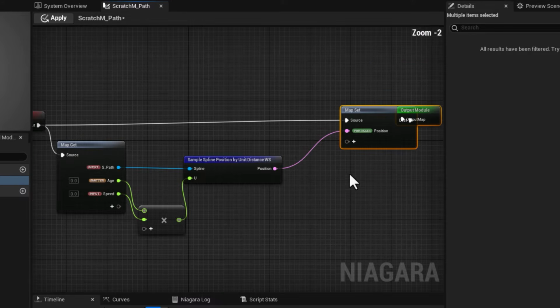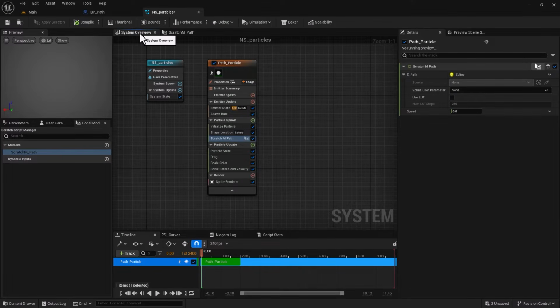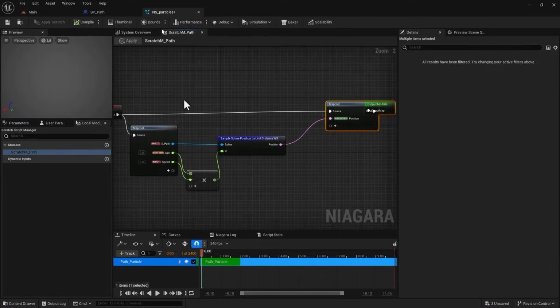So simply connect this to this and we go apply. And now if I go in here, you can see we have a scratch path that we produced, user parameter, and speed, which is the variable that we produce here.